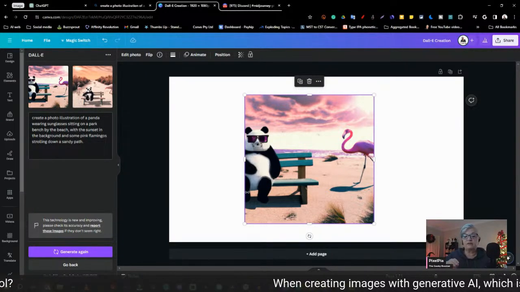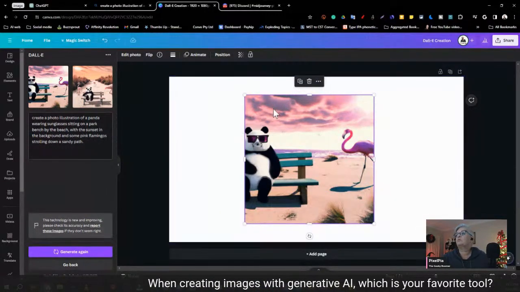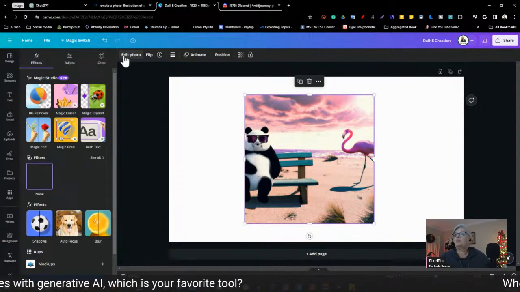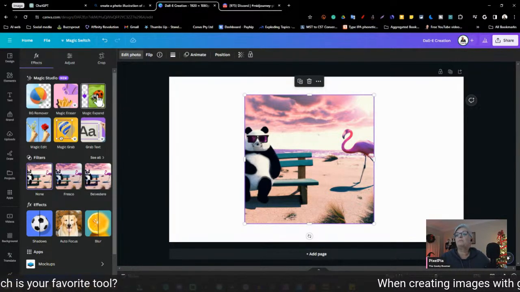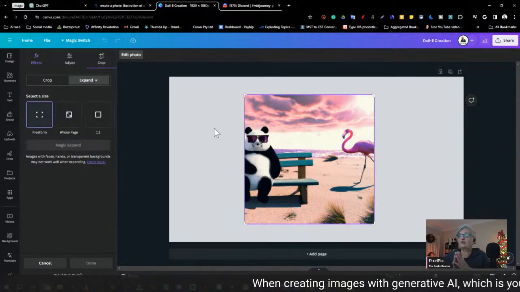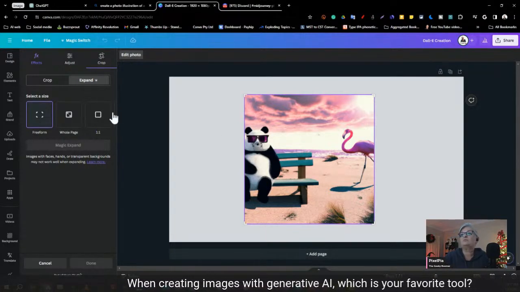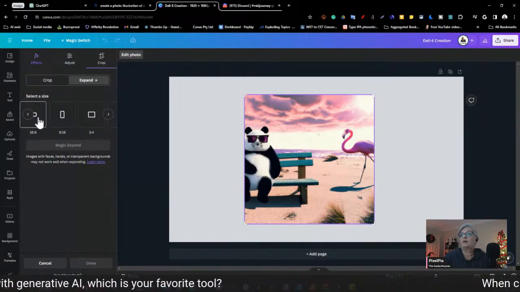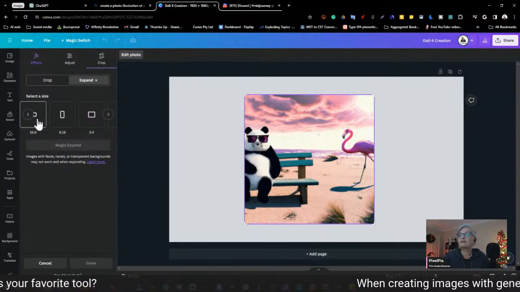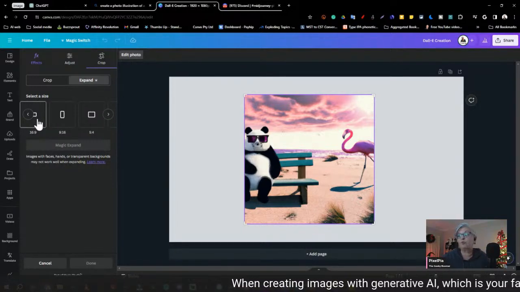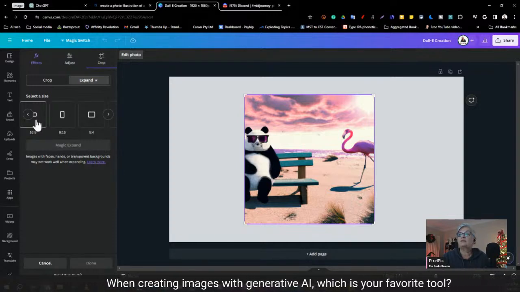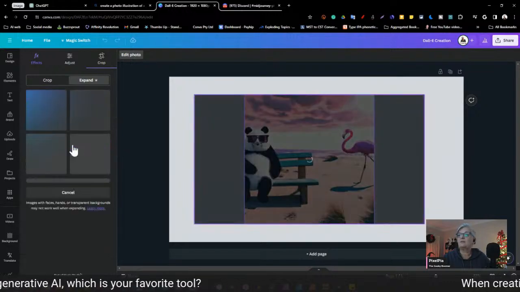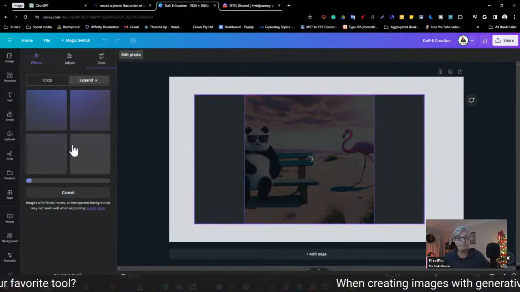Canva does have another advantage, and let me show you that. Say that I wanted to use this image. If I mark it and go up to edit photo, we have the magic expand. And this is a pro feature, so this can only be used with the paid version of Canva. Here I can select the size. Let's say that I want to use this as a thumbnail for YouTube. Then I want it to be 16 by 9. So I chose 16 by 9 and say magic expand.